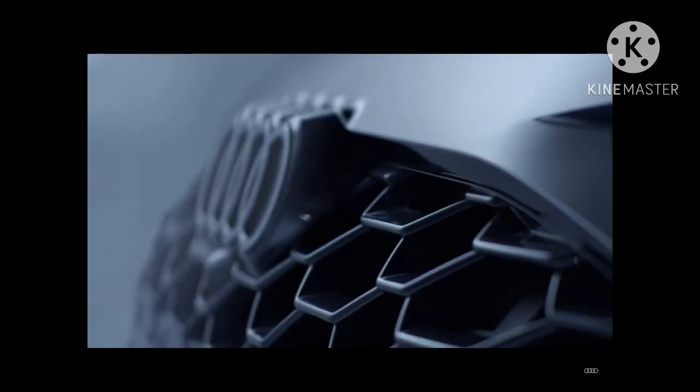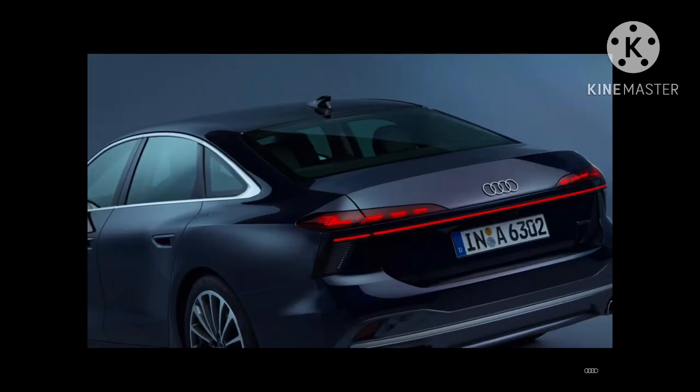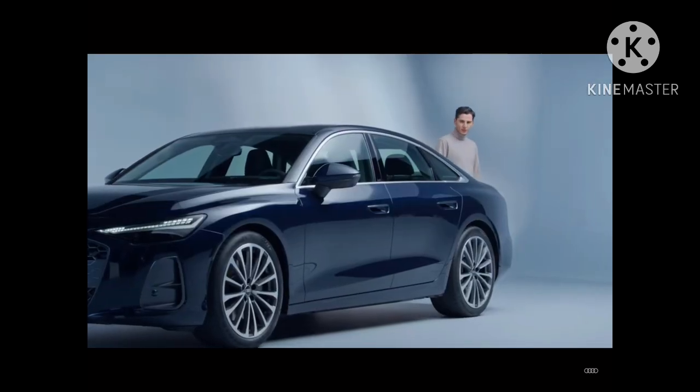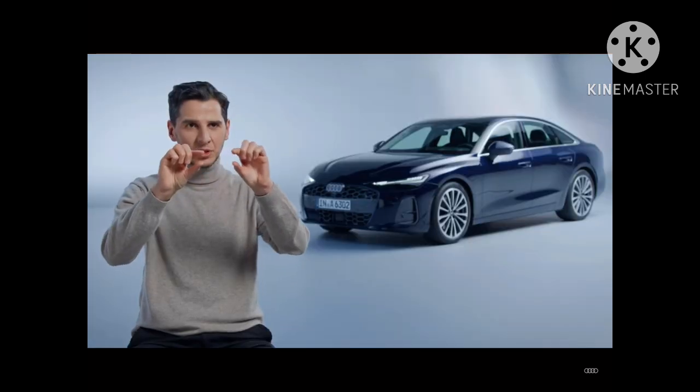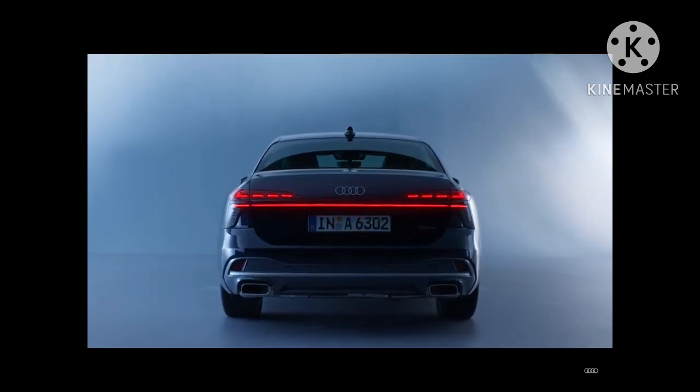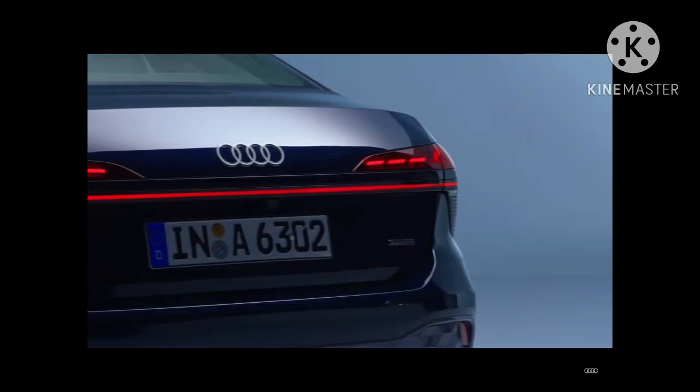Finally, the rear end receives a new, never-seen-before design. The rear design is unique, with two separate tail light signatures sitting on either side, and then all the light functions at the bottom with a long, thin light strip. Overall, the exterior of the car manages to maintain the character and soul of the previous generation, while embodying the new Audi design language.